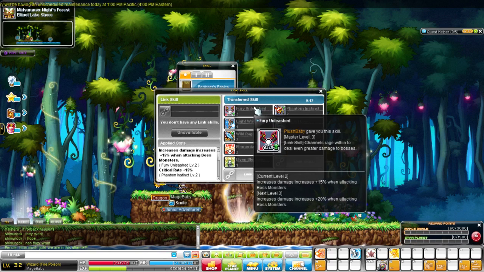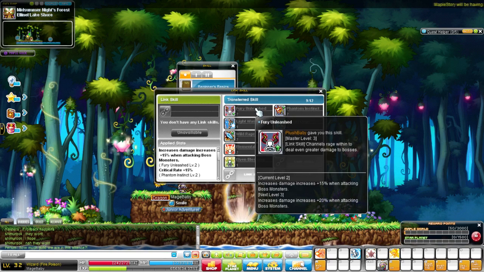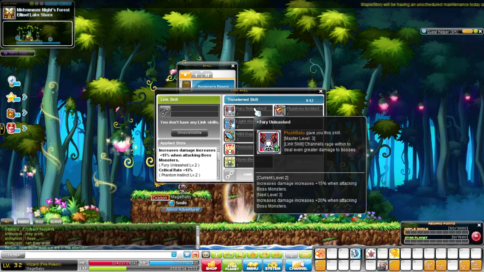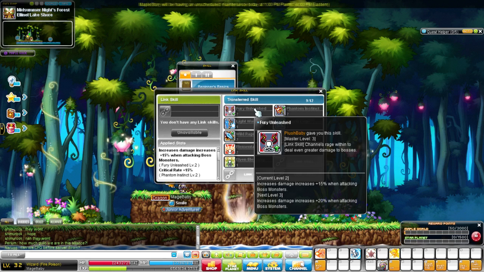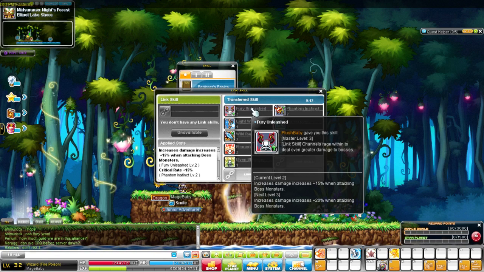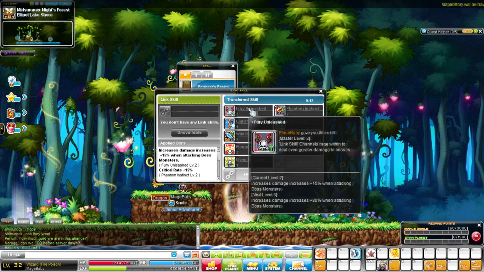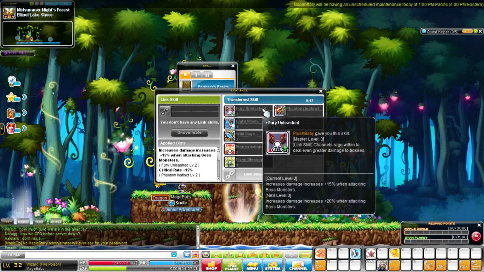So the first one here is Fury Unleashed. It's from my Demon Slayer. I got mine up to 120, so it gives you level 2, which is plus 15% boss damage. It's not that great early on when you're grinding through the low levels, but obviously once you reach 150, 160 plus, and a lot of experience you get and money you get is boss based, that can be pretty huge. Helps you kill the bosses in whatever the extra few seconds.